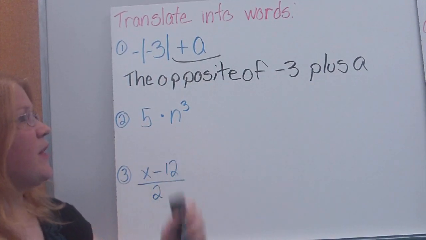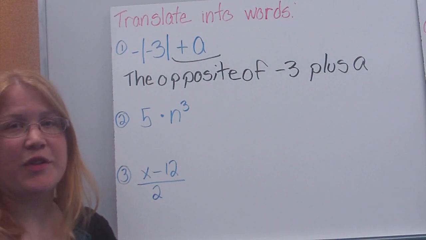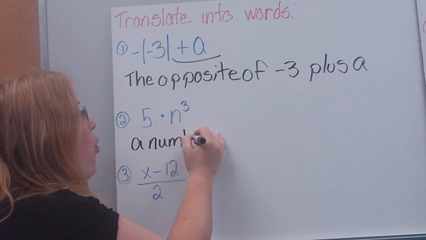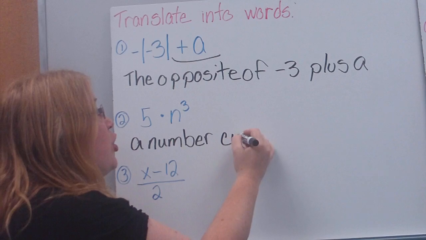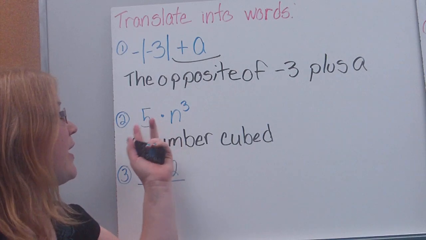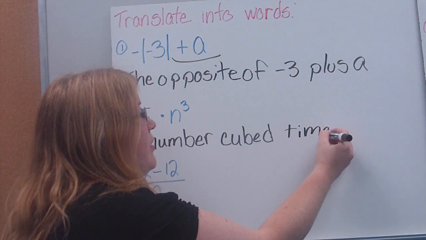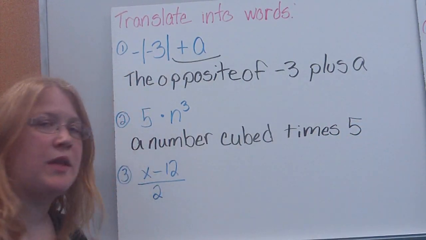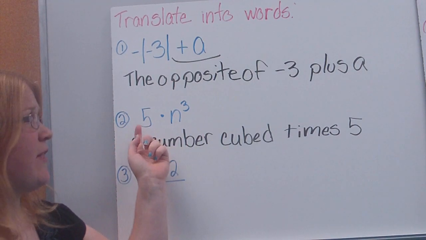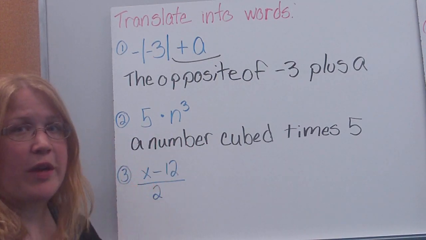So if you look here, if you remember, order of operation tells me I would have to do the exponent first. So I might just start out saying a number to the third power, or the third power we can also call cubed. A number cubed, and it's okay that I'm stating them out of order because in multiplication, if you remember our properties, order doesn't matter. And then I'm just going to use times, nice and simple, times 5. So just think about how you would say this out loud. If I was going to read it, I would probably read it in order, and I'd just say 5 times a number cubed. So there's a couple different ways you can write it.